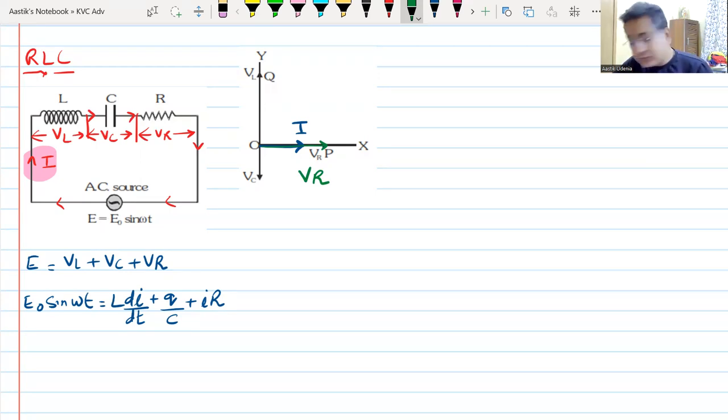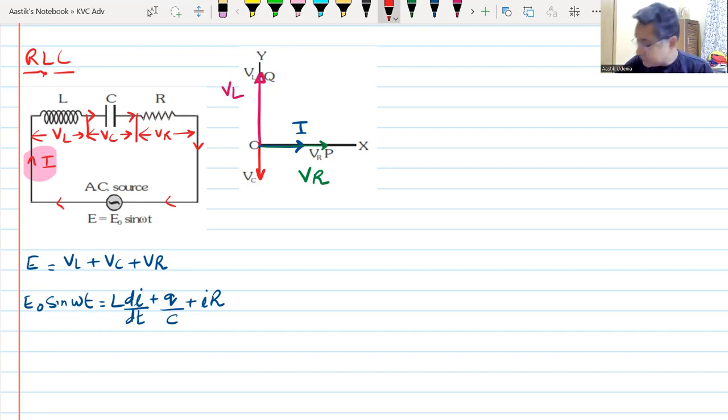As soon as you get the position or the phase of VR, you can draw the phasor of VL, and as you can see, in an inductor the voltage across the inductor is ahead, so this becomes the phasor of voltage VL. Then we have to draw the phasor of the third element, VC, the voltage drop across the capacitor, and it is lagging the current by a phase angle of 90 degrees. So here is the phasor drawn. Now I have four phasors: the phasor of current I, VR, VL, and VC.